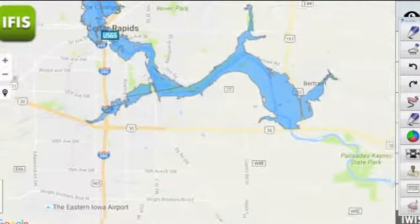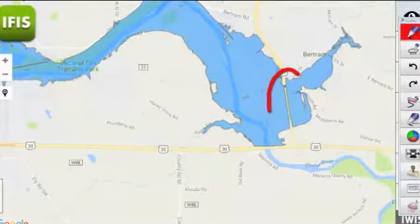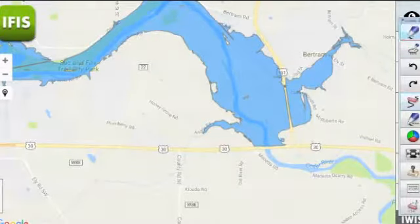We'll also back off toward the east just a bit, closer to Highway 30. Full expectation is Highway 30 will remain open. However, at 23 feet it does get close to Highway 13 north of the interchange, so we'll have to watch Highway 13 coming up tomorrow night. It is very confident that we will not have issues on Highway 30 or 380 — those are going to be your main thoroughfares through the city of Cedar Rapids as well as east of Cedar Rapids.